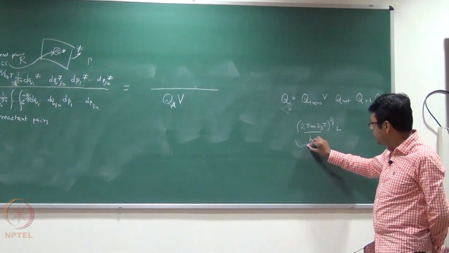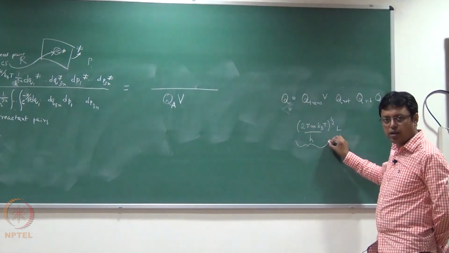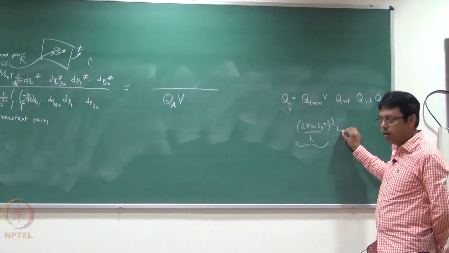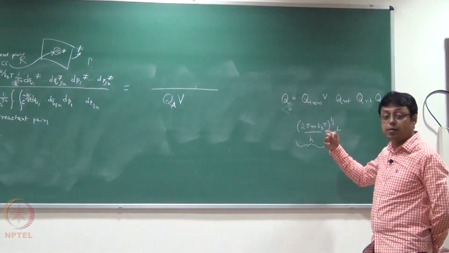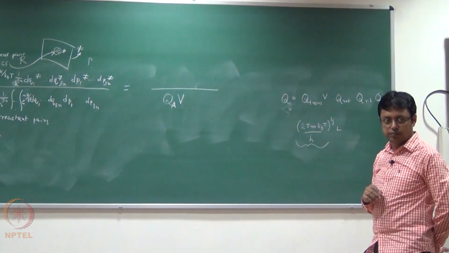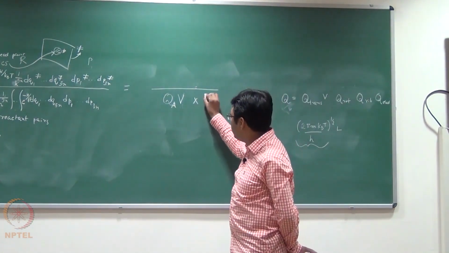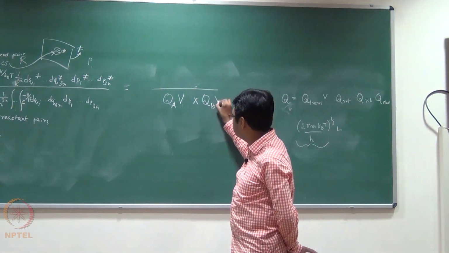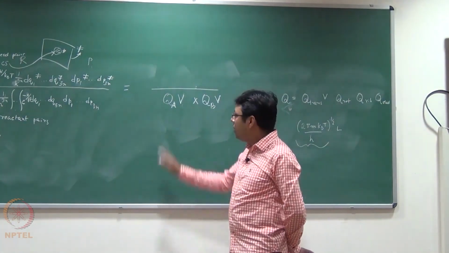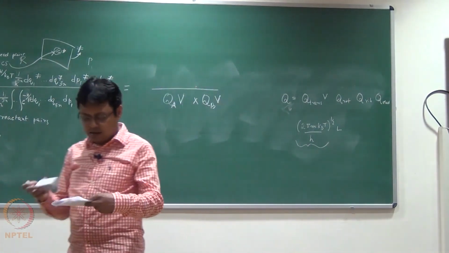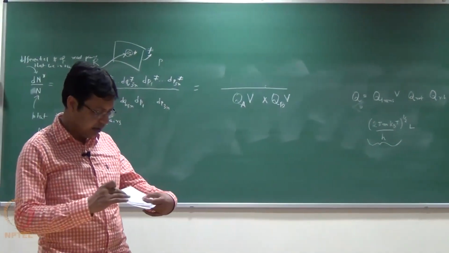So this we write as Q trans, and this is the V. We should always say that translational partition functions are uniform. So here I am just including the volume and will come back to it, and this is nothing but UV into V, right? And the numerator is the same. We are not changing anything.